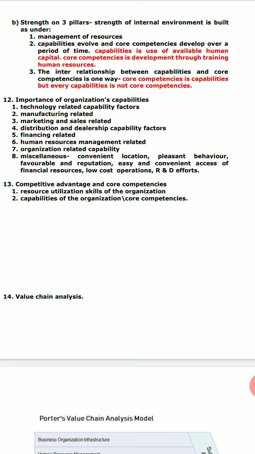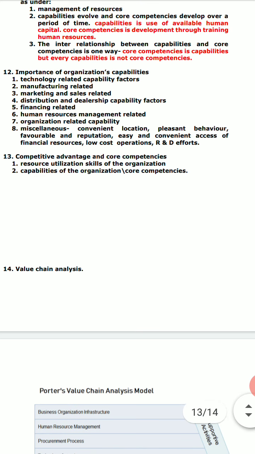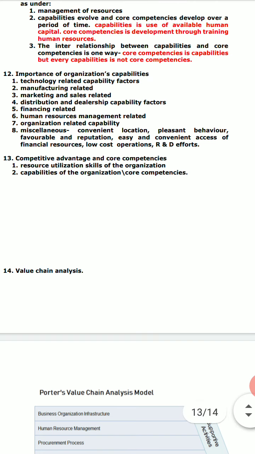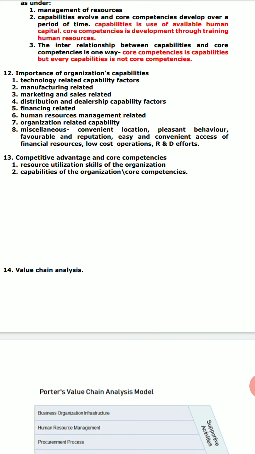Capabilities can be generalized. All people may be ready to work for 8 hours. That is not a new thing, that is the capability of the human being. But core competency means that among those working 8 hours, if some people work with more efficiency and are able to give more output to the firm as compared to the rest in the other firm, then this can be the core competency of this single firm, right? So this is how it has to be understood.